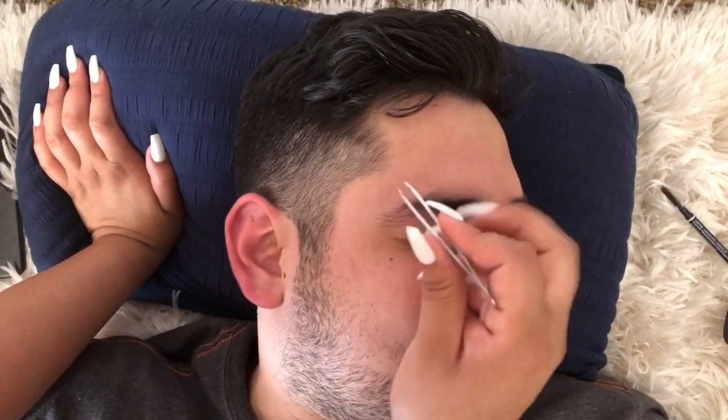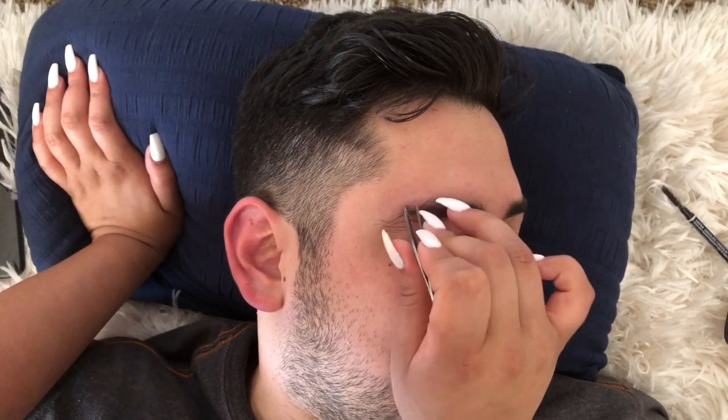But do you see how his eyebrow still looks a little crooked? So I'm gonna get a little closer. I don't know what's up with his eyebrow. He's never done this to me before that I remember. I mean, it's been forever since I did his eyebrows though. So I'm gonna go again. Super close. I'm not gonna touch it too much because I don't want to overpluck.